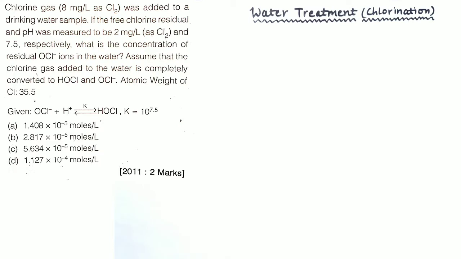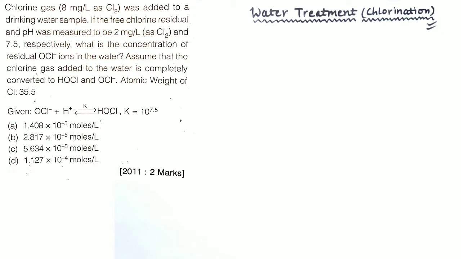So in this video we will be solving a few numericals related to the water treatment topic, and the subtopic of water treatment will be chlorination. This is a very important topic from the GATE examination point of view, and when you look at the previous year papers of GATE, especially environmental engineering, chlorination has been asked in bulk quantity. I have selected a few questions, the toughest ones, that will cover the complete numerical portion of chlorination. So without any delay, let's get started.